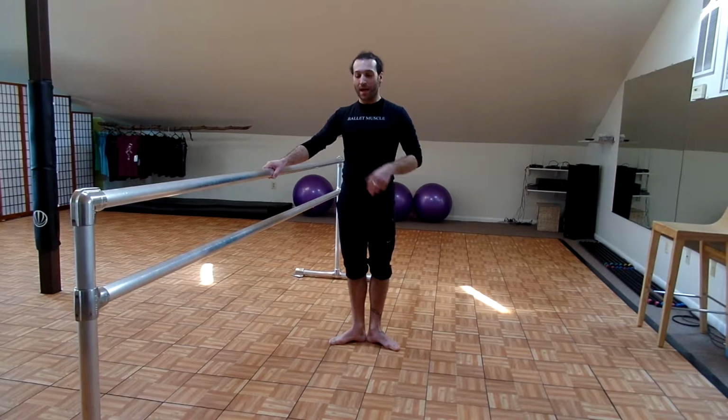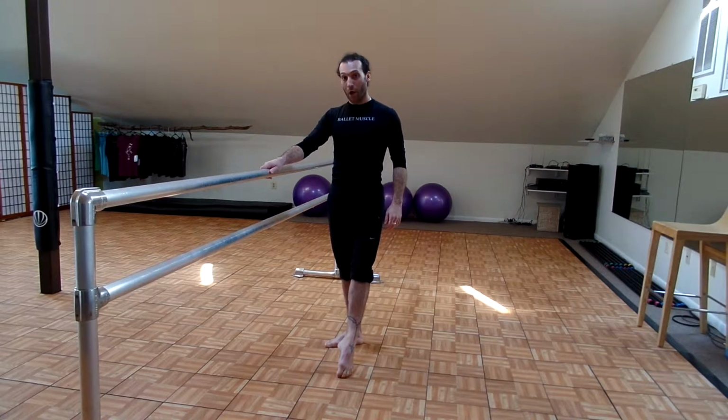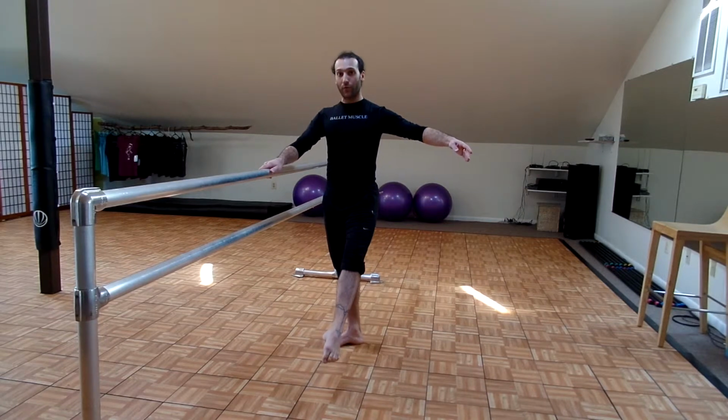Okay, after you've done that today, I want to show you, we're going to do tendu front, you're going to lift your leg, so point your foot right in the front of your nose, lift your leg all the way over the ball of the foot, you're going to turn in, out, again, from the femur bone. The pelvis does not move.